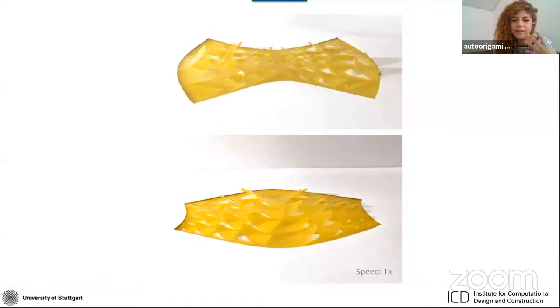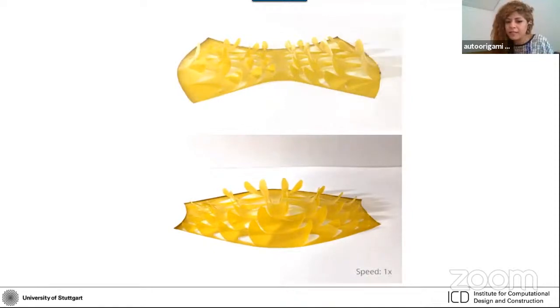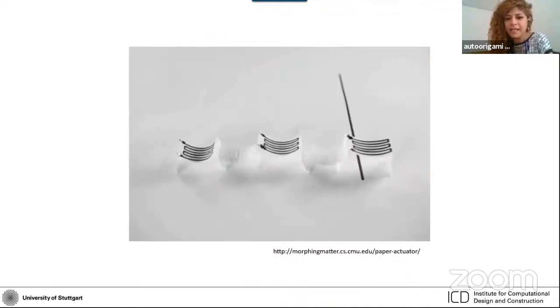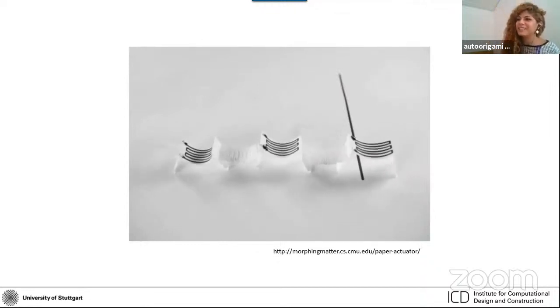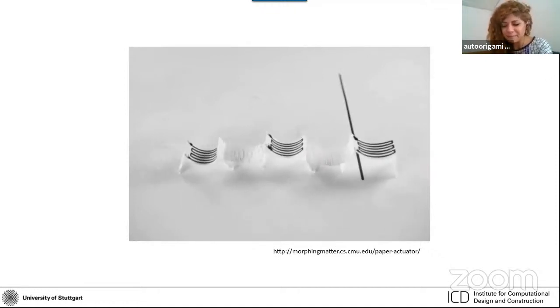So here you can, for example, think that these can be on a wearable on the body that responds to body moisture, or in architecture, they can be on a building facade that can open up. And there are even some works that use these self-shaping Kirigami techniques to create locomotive robotics, soft robotics. Here's a work from the Morphing Matters lab at Carnegie Mellon.